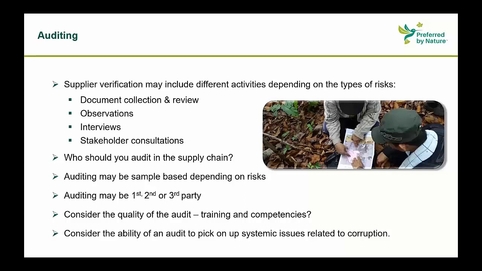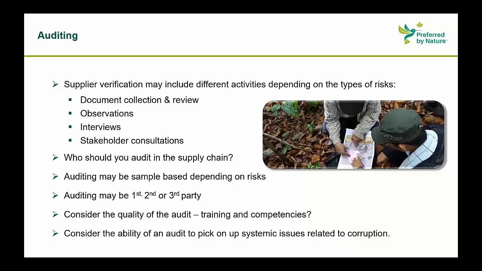Things to consider: who should you audit in the supply chain? I think a lot of bigger companies are engaged in first-tier supplier audits, but whether or not they include timber legality specific elements, they may just be wider compliance audits. But is an audit of that first-tier supplier going to help you, or does it need to be further back in the supply chain, say at a mill or a component factory?